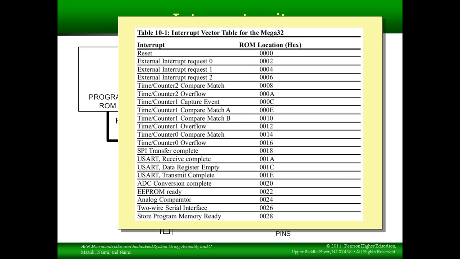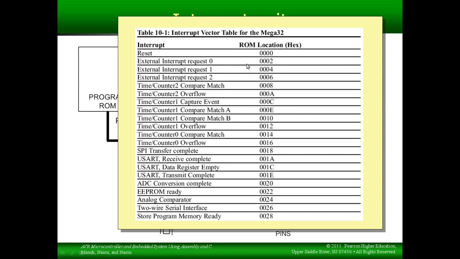Every microcontroller is going to have an interrupt vector table, and this is used to direct execution to specific places in memory. And the important point of this table for our context is just that each interrupt service routine has a different place in memory. So depending on what source generates the interrupt request, program execution is going to go to a different place in memory and execute different code.